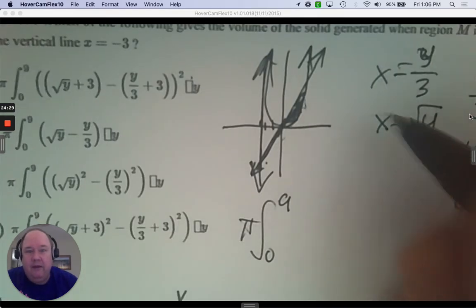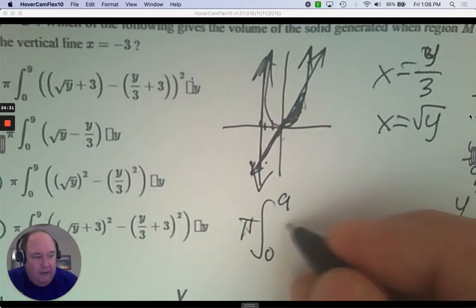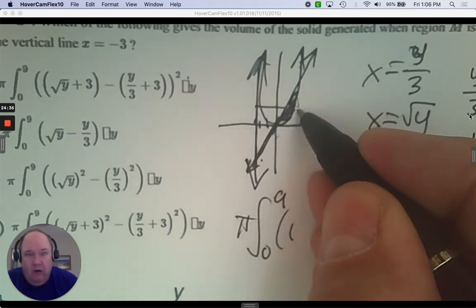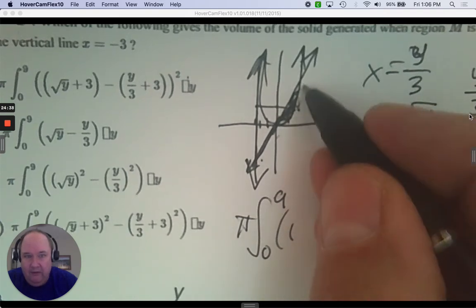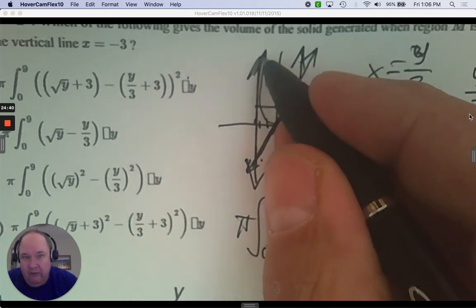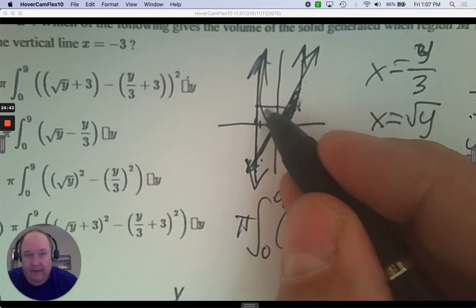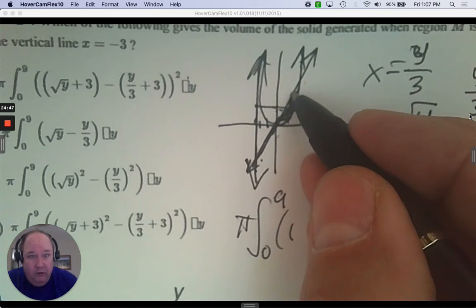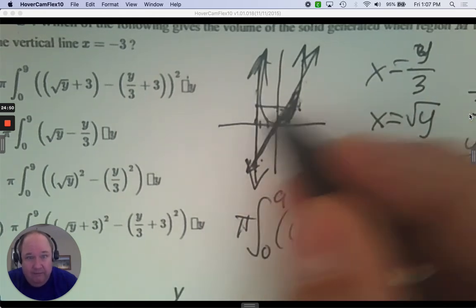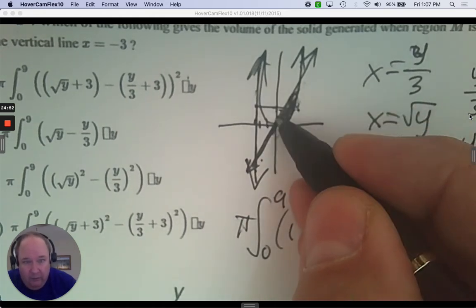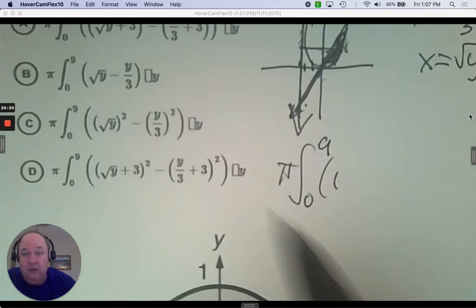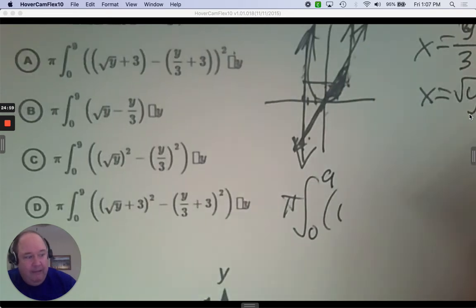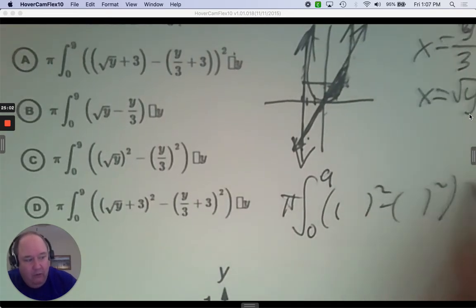And then to revolve it, what's going to represent the big radius? So from the line of revolution all the way through the area to the far right. So what's on the far right? Subtract -4. And then the small radius from the line of revolution to the front of the area. So again, right, subtract left. For the small radius, what's on the right? Subtract -4. So look at the setup and see which one matches correctly, and make sure that it has this setup when you're doing it.